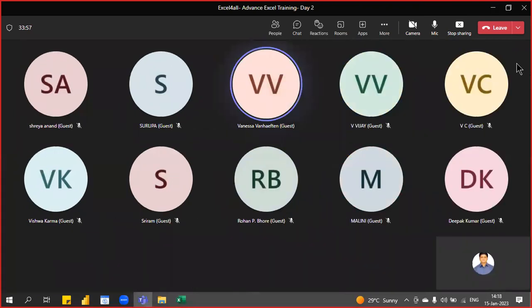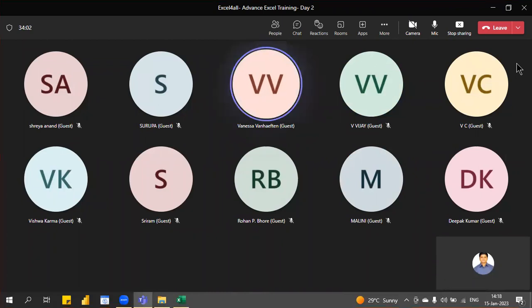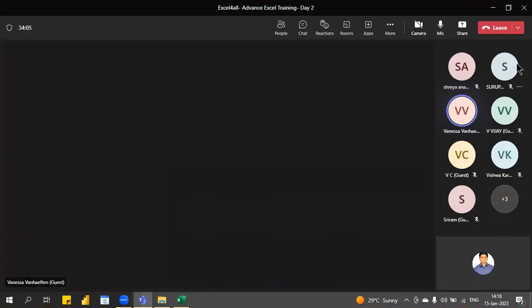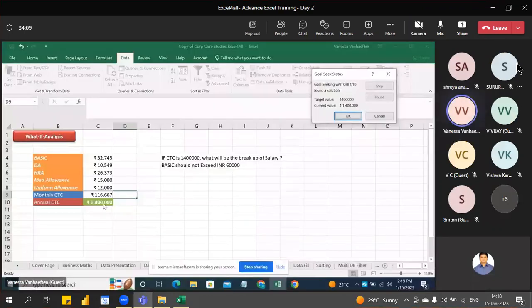I am a little confused. Have I done this correctly? Just let me see. It's getting loaded. Okay, so what you have taken, yeah. See, the achievement you have made, annual CTC is 14 lakhs. We got it. That's it.